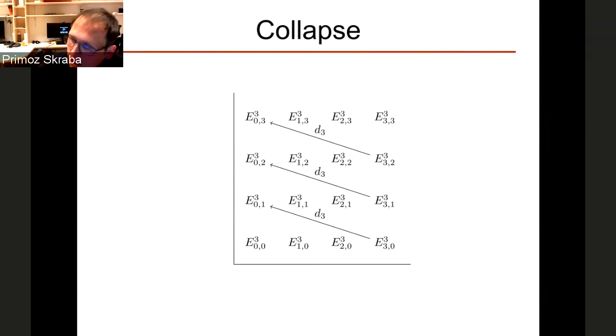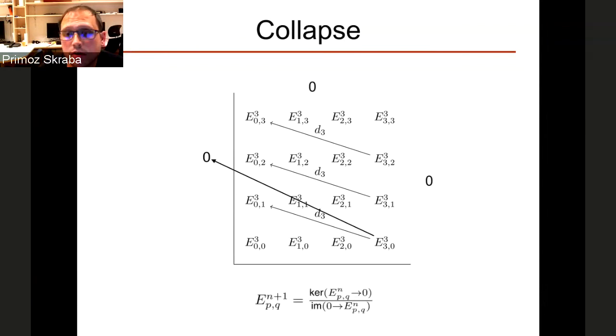Well, again, I have the D3 page here, and let's say that these are all the elements that are non-zero. So everything above is 0, everything to the right is 0, and actually everything to the left and below is 0 as well. Now when I want to compute D4, again, I go one up and one to the left. So everything in here is going to map into 0, and everything that's going to map into here is also going to be 0.